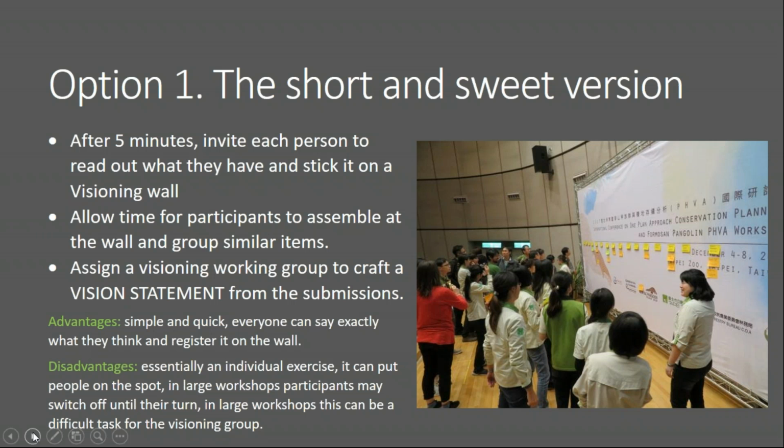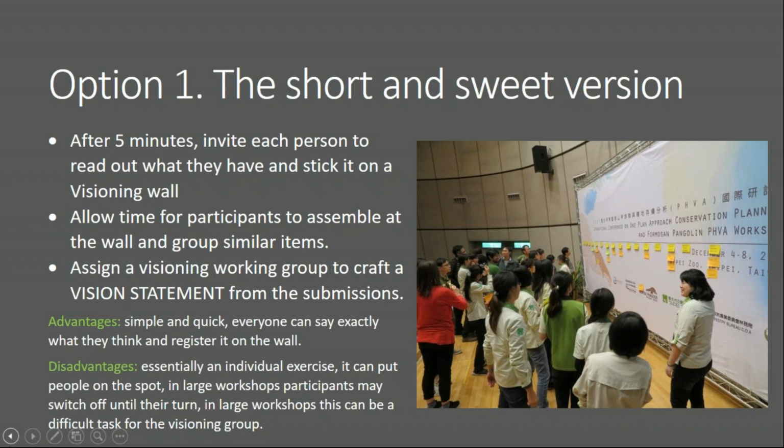So some of the disadvantages, but just in my opinion, they may not seem like disadvantages to others, but it's essentially an individual exercise, so people work initially entirely on their own. It puts people on the spot. We'll often have people in workshops who are not conservation professionals, and for them I think it might be more difficult to think about a vision for a future for the species, and to have them stand up and read something out might be confronting. Some people might be working in their second or third language. They might be shy and not want to stand up. So all of these things need to be taken into account if you're thinking of doing this particular exercise.